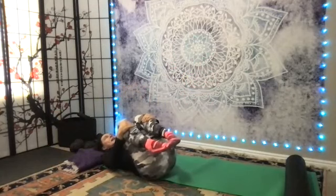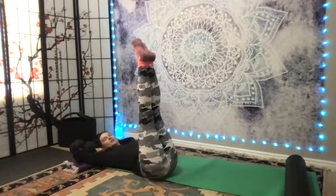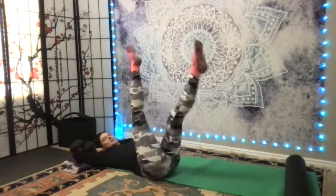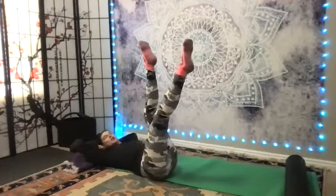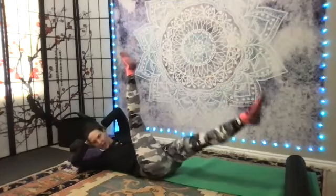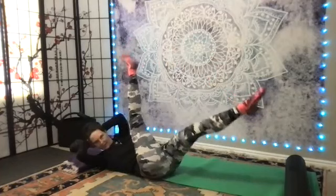We're gonna take a hand behind the head position. We're gonna lift up both legs. Now start with the modification, which is like you're a pair of scissors. So this is the first move. If you wanna add on, lift your right shoulder towards your left knee. Now lift your left shoulder towards your right knee. Perfect, guys, perfect.